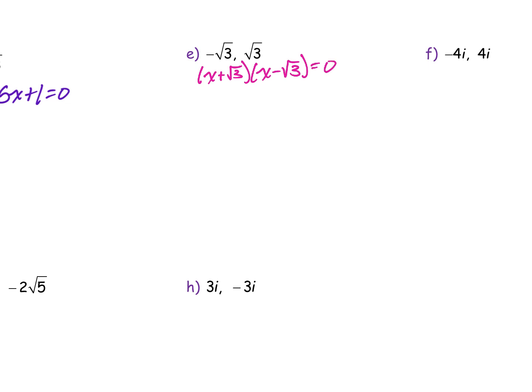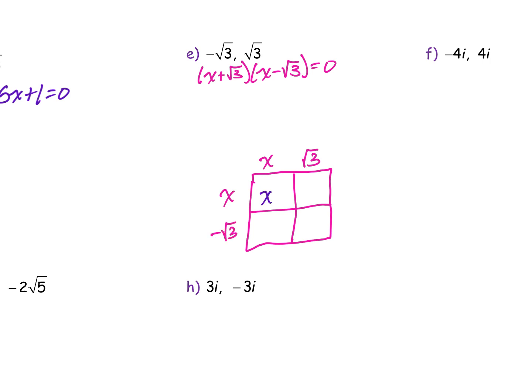Okay, so when I do a square root I usually always do the box method because I can just work inside the box. And then x minus the square root of 3, right? So I've got x squared, and then x square root of 3, and negative x square root of 3, and then negative square root of 9, which is negative 3. Okay? So these cancel out because they're opposites of each other, so those are gone. And so I end up with x squared minus 3.